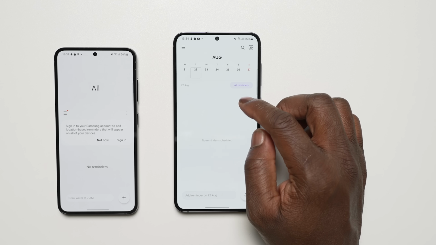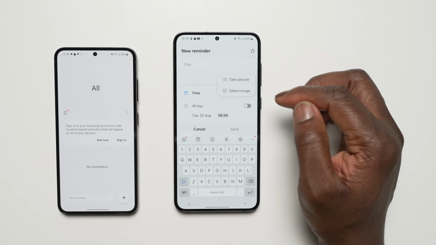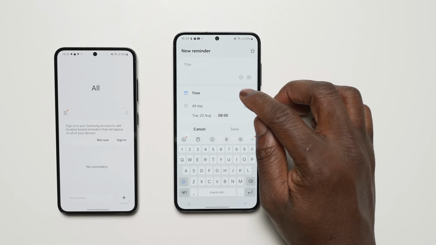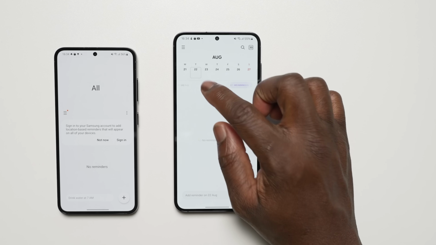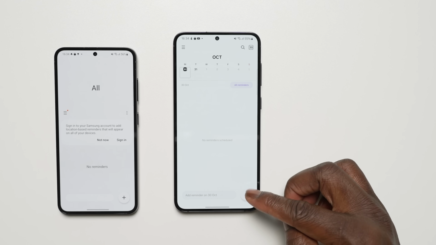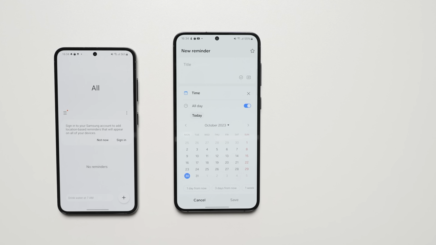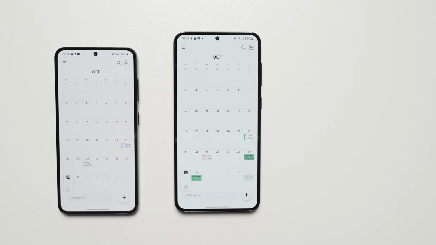With new reminders categories, the place category contains reminders that alert you when you are in a specific place, and no alert category contains reminders that don't provide any alerts. When sharing content to the reminder app, you will get full editing options before your reminder is created. You can also take pictures using a camera when creating a reminder. You can now create reminders for an entire day and customize the time when you want to be alerted about them.